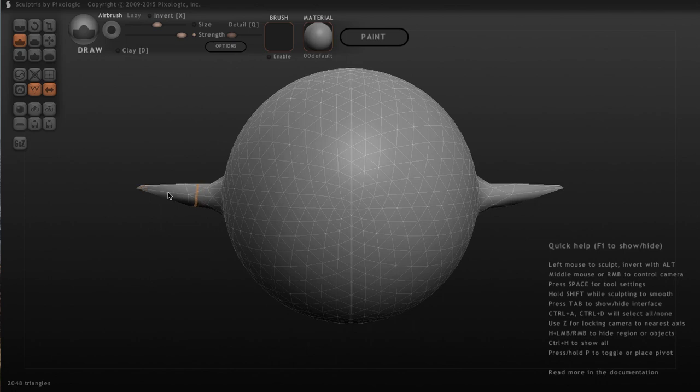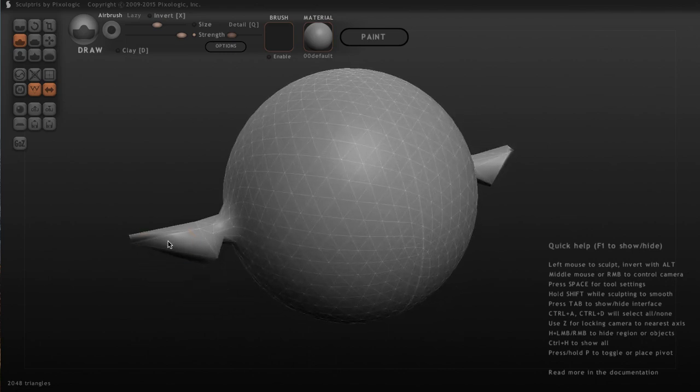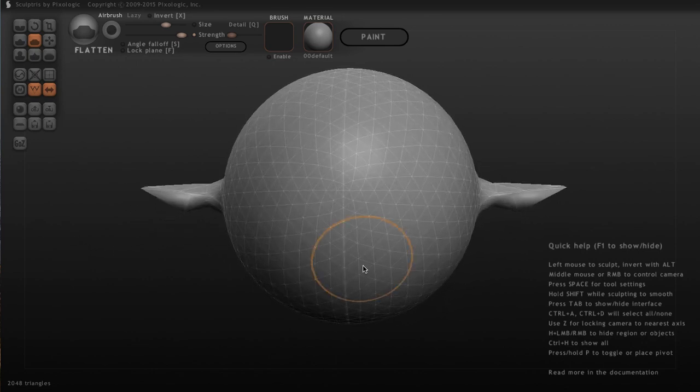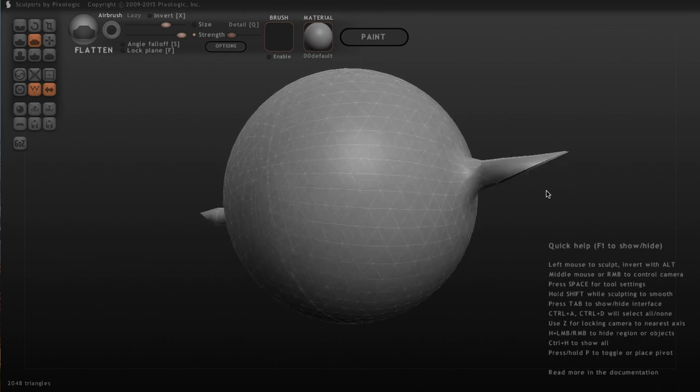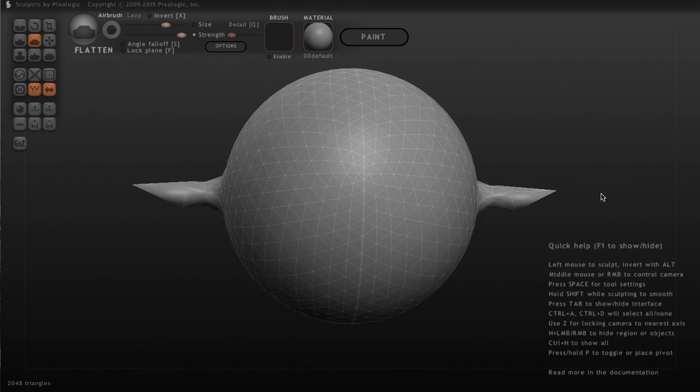But if we wanted to alter this shape a little bit further, we could go over here and take the draw tool and pull out this way as well. We could also attempt to flatten it out a little bit if we wanted to. Notice when we flatten it out, not doing much right there. If I pull up the size, there we can actually maintain our fairly low poly mesh with it flattened out.